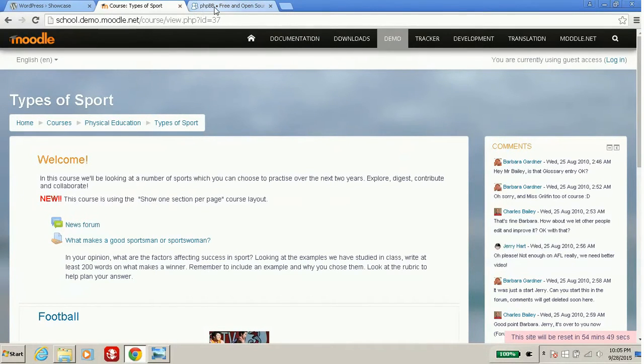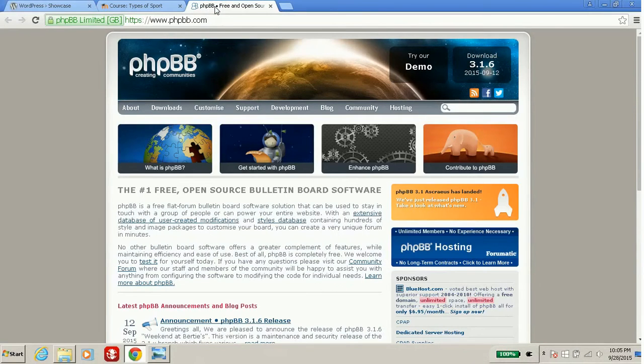So the last one we reviewed is PHPBB, and this also happens to be our recommendation. So PHPBB is absolutely nothing more than a bulletin board system. It is just a system where you could have a message forum and you could post to it, just like we use in Blackboard in our MET program. However, it is not a full learning management system. There's not a lot of plugins for it. Okay, it is just a message board system.